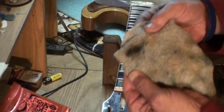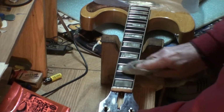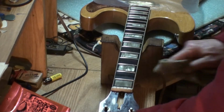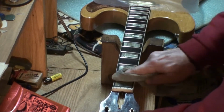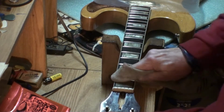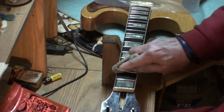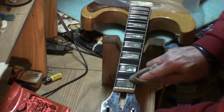All right, check that out. That's from two frets. When you rub the semi-chrome on, you think, well, you don't look like you've accomplished very much. But when you rub it off, that's when you can see your work and the beauty.